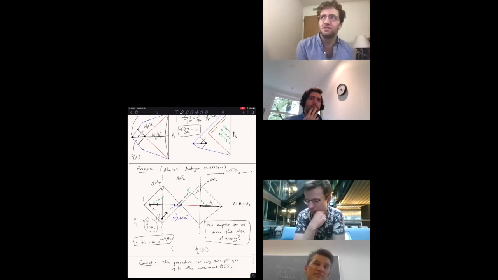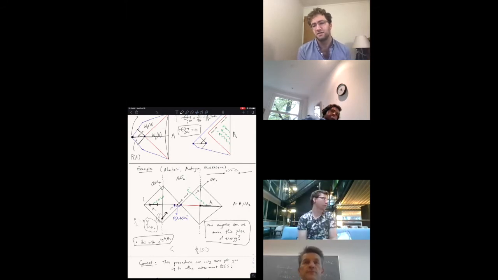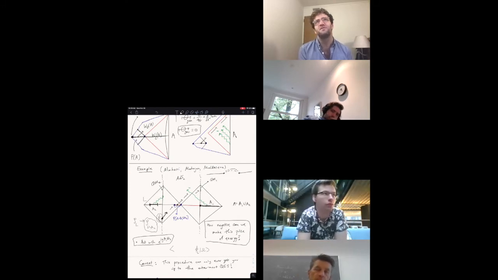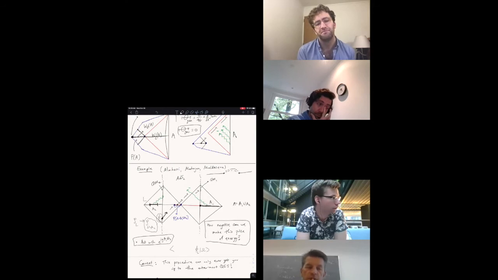Sorry, maybe I'm misunderstanding your question, but certainly this is not very practical. The operations that you would need to implement to do our protocol are very complicated, but they're not, in the language of some people in our field, exponentially complex. So you don't need to know very fine-grained details of the density matrix on the boundary. You just need to know the generalized free field degrees of freedom. You could make sense of the density matrix on the generalized free field subalgebra in some sense. That's all you need to do our protocol. Okay, I see. Thanks.